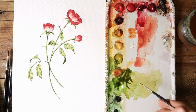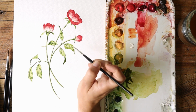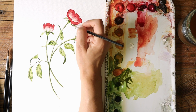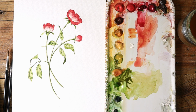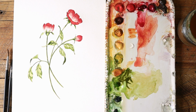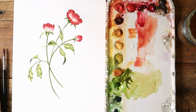Once in a while I will smooth that out just a little bit. I am dropping even little bits of lighter green in there, just kind of mixing it up here. I love this part of the painting process where I can just kind of add all these little details and start to find ways to make the painting pop. So final moments here in these leaves, just looking for little things I can add.